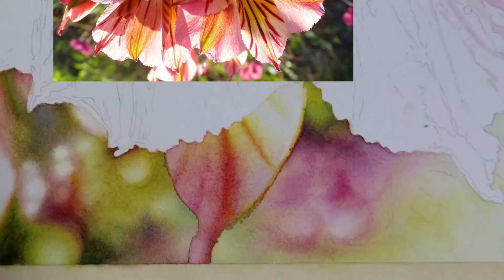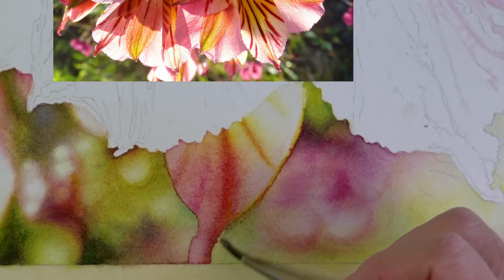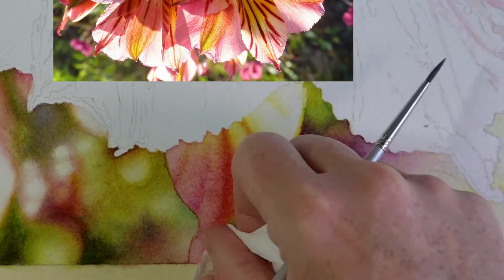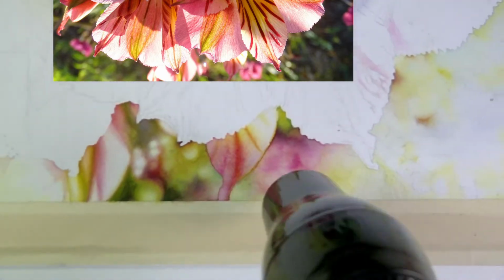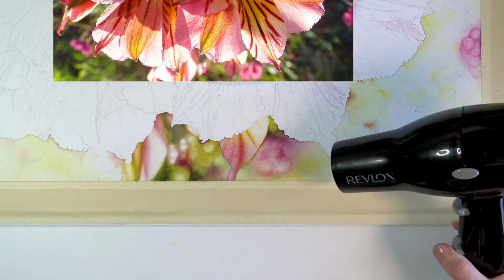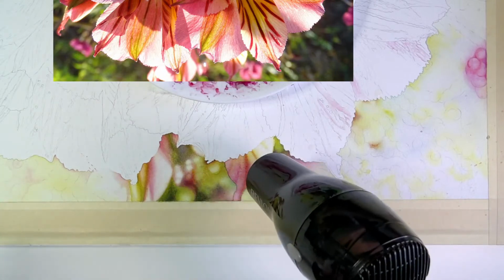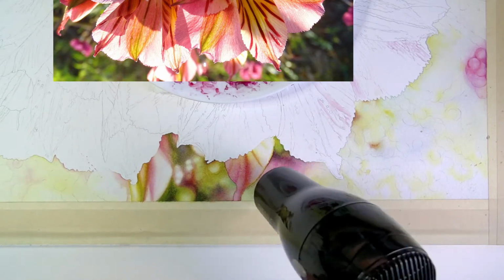Oh, look what I got. I was so focused on that, I didn't see the fact that that was bleeding. Why? Because I said I wasn't going to go over there. I wasn't going to do that. And I did, so now I have to dry it. I think I caught it just in time.